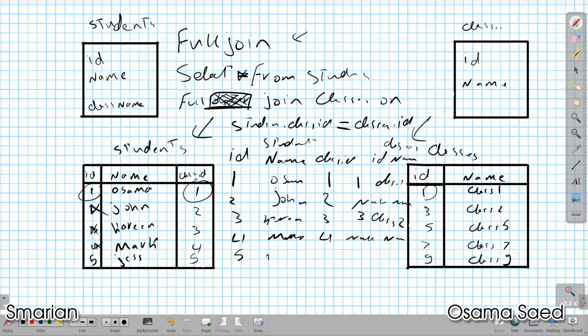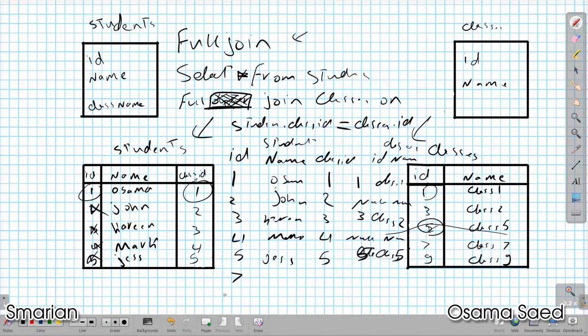It exists here, 5, so the id is 5 and the class 5. Then I will combine the list of classes not matched.